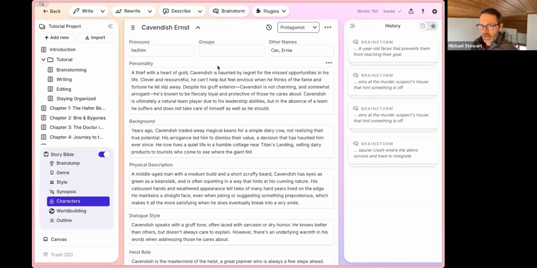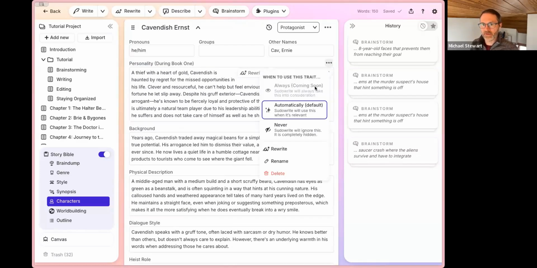What you can do is within this character card, you could have a personality that is called personality book one, or you may want to use the book's title. So for example, tutorial project. Maybe we call this during book one, but man, it's going to make me write that all again, during book one.